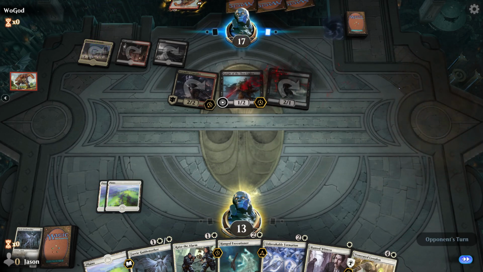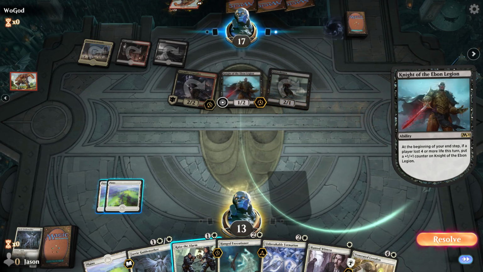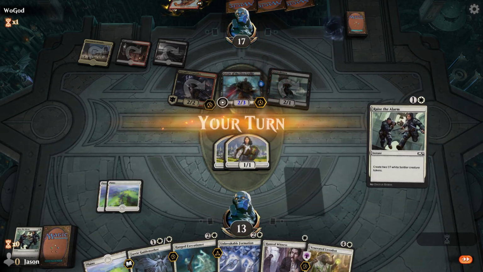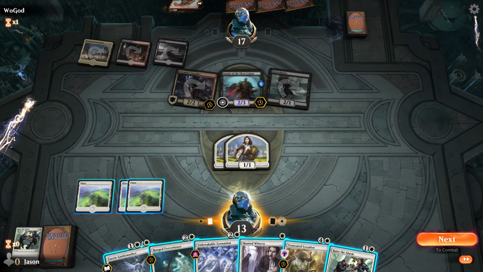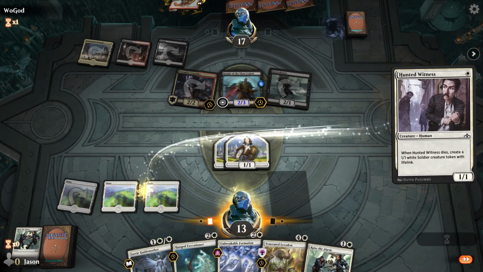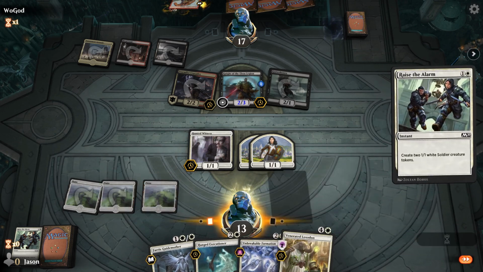Knight of the Ebon Legion, nice. So he's going to get a counter on that immediately. Another Raise the Alarm, alright. So what can we do here? We can do Venerated Loxodon this turn. We can put out Hunted Witness and Raise the Alarm and Convoke all of them. We're gonna do that.